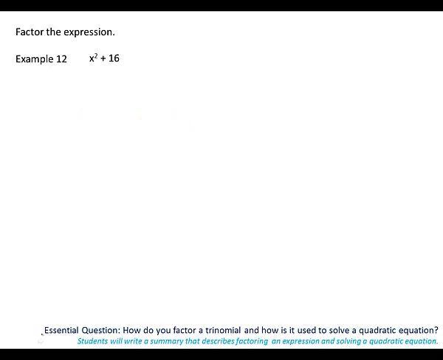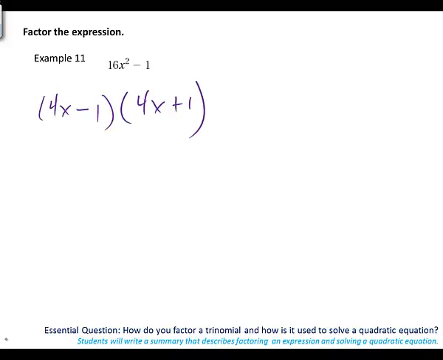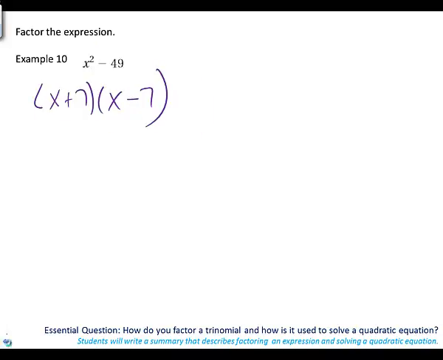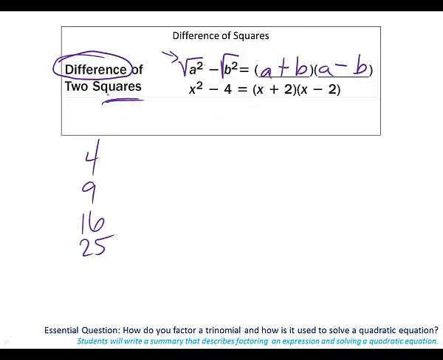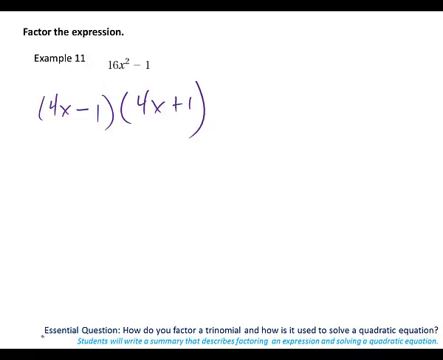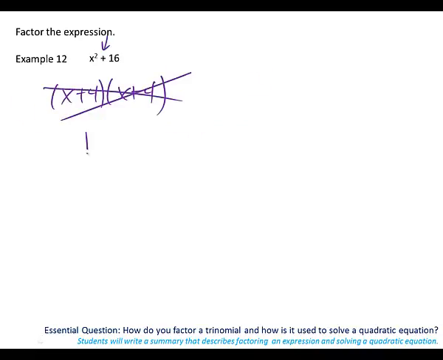What did we get on 12? X plus 4, x plus 4. Are we allowed to do a sum of squares? Yes. No. What was the method called? The difference. Difference of squares, right? Difference of squares means subtract. I am not allowed to do a sum of squares. So on the sum of squares, if I tricked you, hopefully not, it's not factorable. And I walked around last period, a bunch of them were getting it.